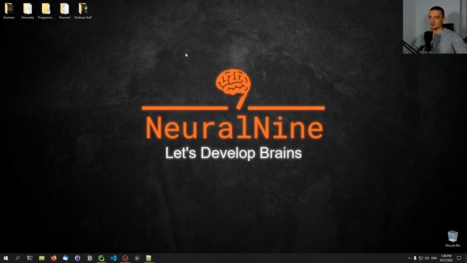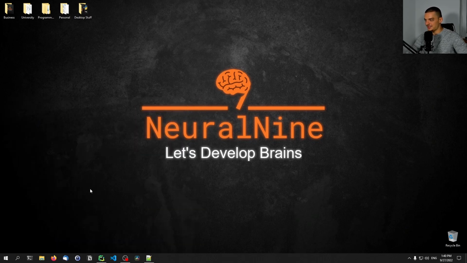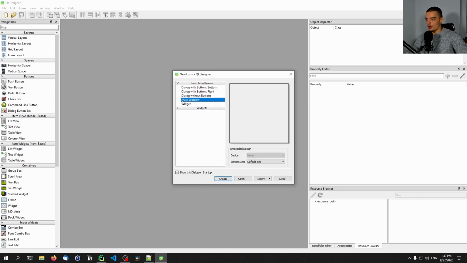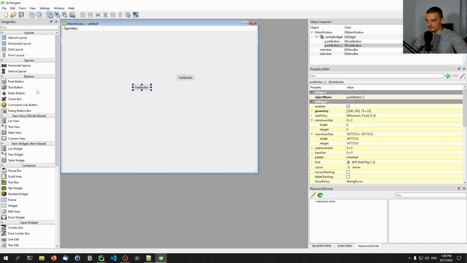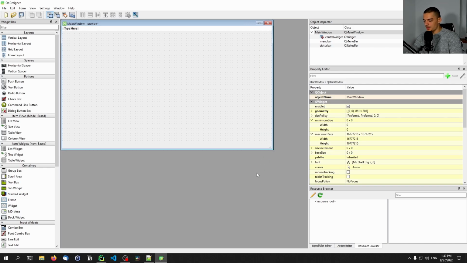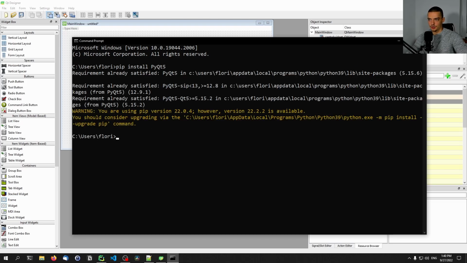So for the graphical user interface in and of itself, we're going to use a drag and drop GUI builder application called Qt Designer. You can just go online and download Qt Designer, which is going to allow you to build the graphical user interface using drag and drop. You can see here, I have Qt Designer installed already, and I can click here on main window, create, and now I have this window and I can just drag and drop stuff from the left sidebar. So this is what we're going to use. Also, we're going to open up the command line and say pip install pyqt5 so that we have the library that we're going to need in today's video later on in the Python code.